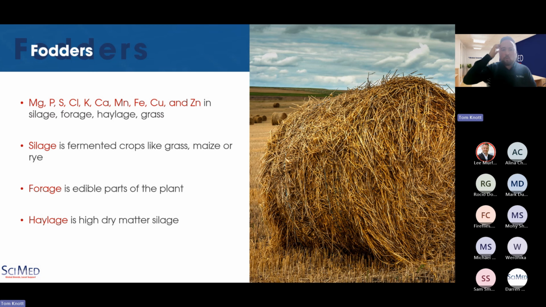So it's becoming an increasingly common request I get: can we simultaneously monitor our feed products but also receive and analyze things like fodder and silages and haylage for their elemental composition? And as long as the sample is prepped in the correct way into simple sample cups, which I'll cover shortly, the answer is yes. You get a wide range of elemental information on those sorts of samples.